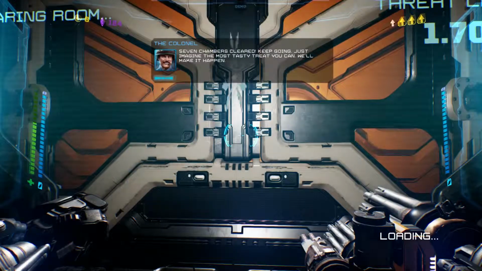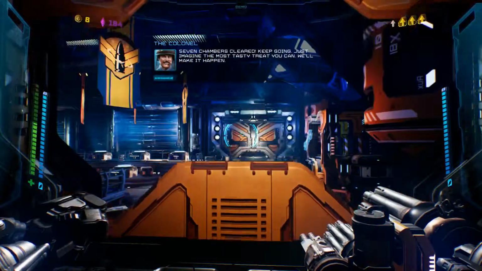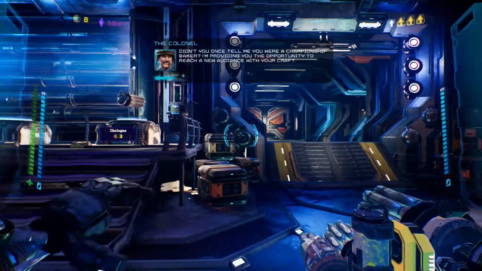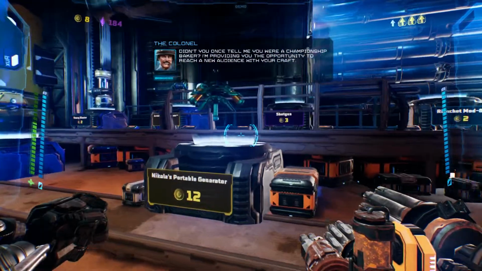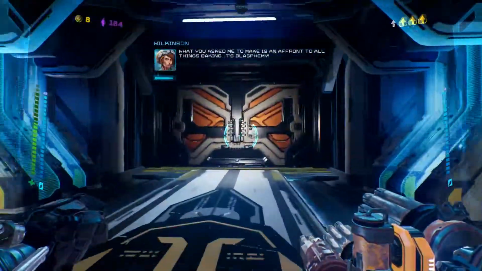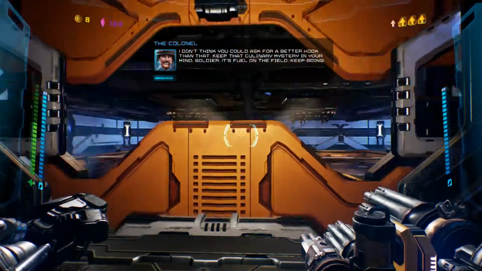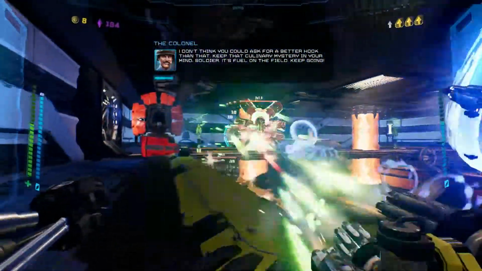Seven chambers cleared. Keep going. Just imagine the most tasty reward you can. We'll make it happen. By we, he means me. I'm not sure why this credit is being spread around. Didn't you once tell me that you were a championship baker? I'm providing you the opportunity to reach a new audience with your craft. What you asked me to make is an affront to all things baking. It's blasphemy! I don't think you could ask for a better hook than that. Keep that culinary mystery in your mind, soldier. It's fuel on the field. Keep going.